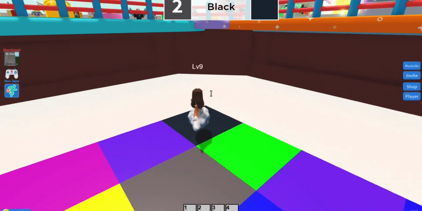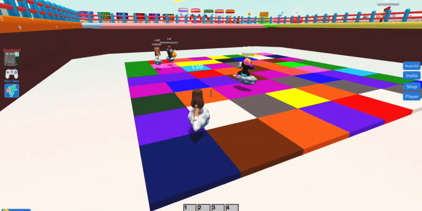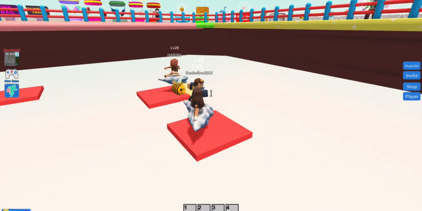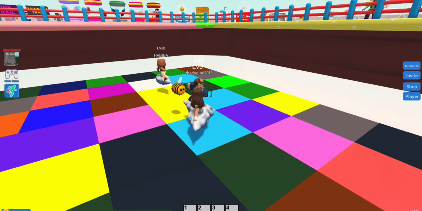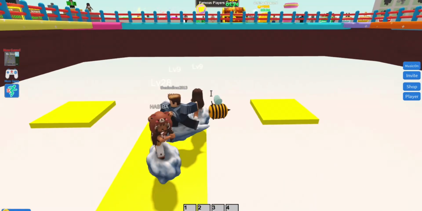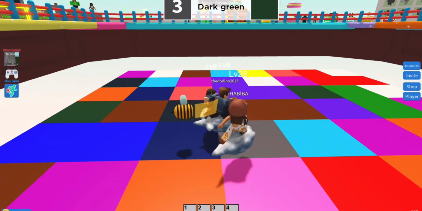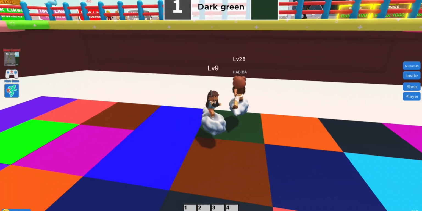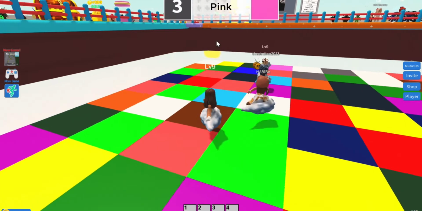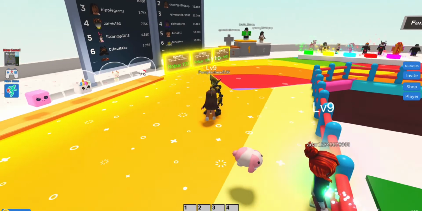Okay, now it's black, so we're gonna stand on this. Hopefully we don't fall off, and I don't walk off because I did that before and it's very bad. Almost walked on the orange. Yellow, oh god. Did you guys see that? I was on blue, but I walked back and almost fell off. Dark green, dark green. Oh my god, I almost just fell off. Is it just me in this fan? No, it's this guy too. Oh my god, no, I just fell off.